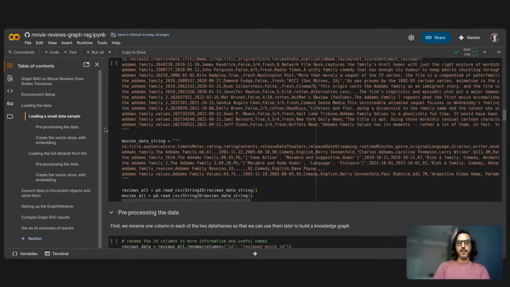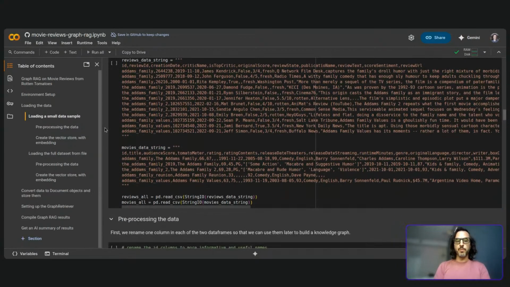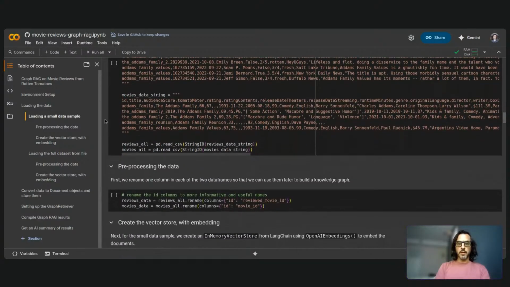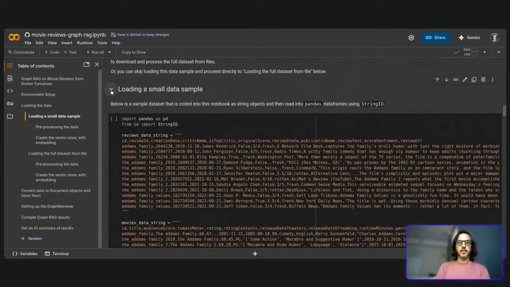Of course, if you're looking for recommendations, you'll want to look beyond the Addams Family movie set, but this is so you can try stuff out and see how it works. You do still need an OpenAI key for the LLM generation step and the embeddings. So if you want to run through it really fast, there's a data set already embedded there.